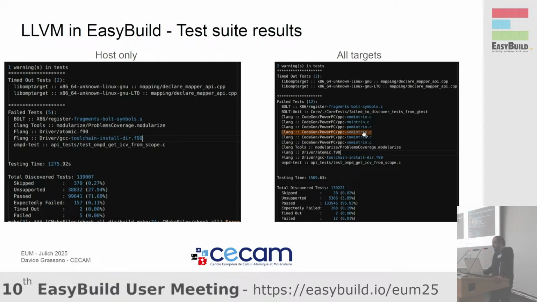So I was happy when we went from 5 errors to just 12. 6 of which I think might be either related to some flags we're missing for compiling for PowerPC, or actually some configuration that we also need to patch out for this part, because basically in this test we're failing to find the correct headers for the target triple. And then there is another failure that is because we are not using Google test, but find it. So I would say we are still doing pretty fine here.